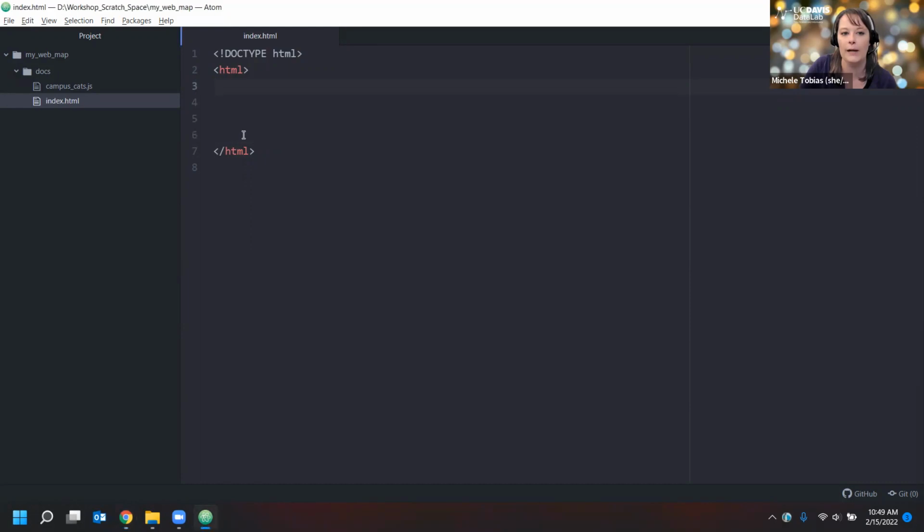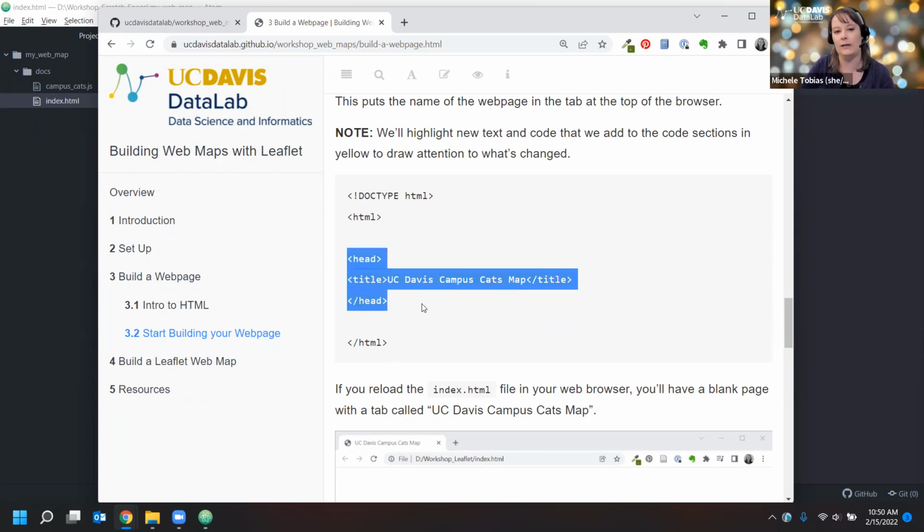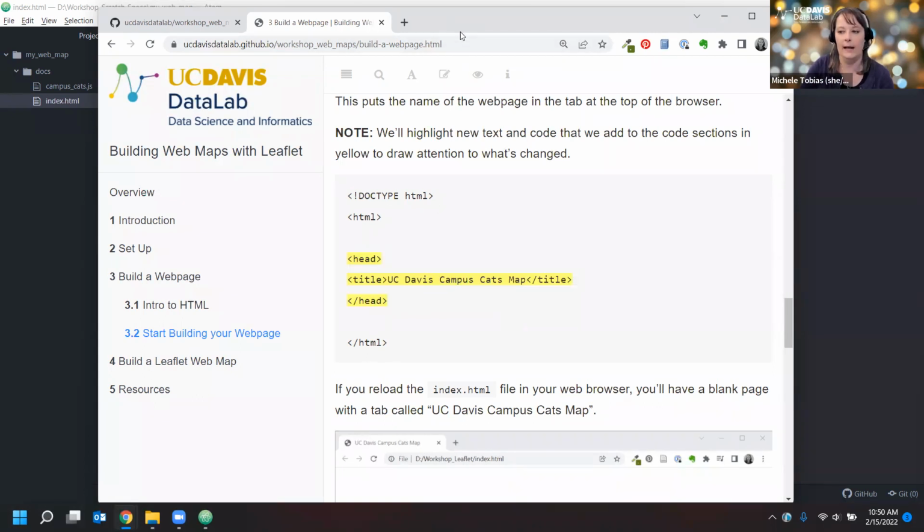So like I mentioned before, we're working inside these HTML tags. You'll notice in the workshop materials that we have highlighted sections of the code. This is because as we work, we're going to work iteratively on very simple examples and then build complexity into it. So what's going to end up happening is I'm going to alter code inside of code we've already written, and it was a nightmare trying to figure out what was new. So we've added the highlighting in here to show you what's new. If you block out this section in the middle that's highlighted, this looks exactly like the code we just wrote. So we're going to add this highlighted section now into our code between the HTML tags.